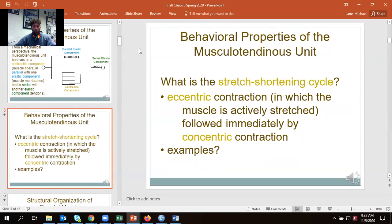A great example of using this is what's known as the stretch shortening cycle, which is where we have an eccentric contraction immediately followed by a concentric contraction. What can you guys think of that would be good examples of this?